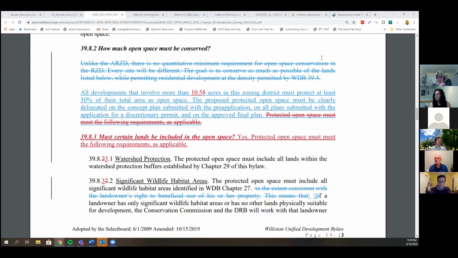conversation that's about layout and even building design. Do you want the RZD to continue to be a place where houses are allowed to have garages facing the street, for example? Most houses in the RZD do have garages facing the street. There are communities that want a design that doesn't have that. In fact, there's a lot of South Village and South Burlington where you'll notice that absence of garages when you look up from Spear Street at some of those houses. They're there, but they're on the side.